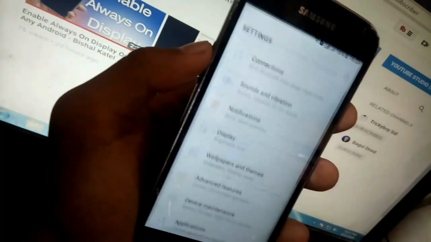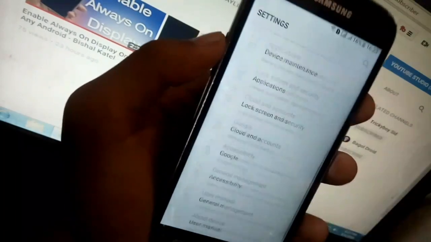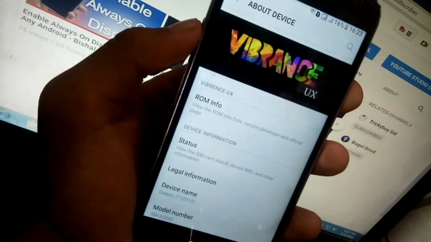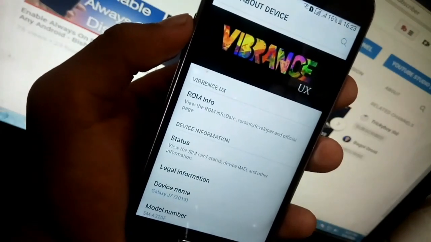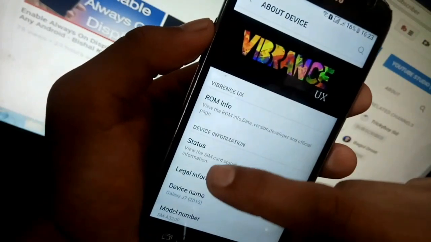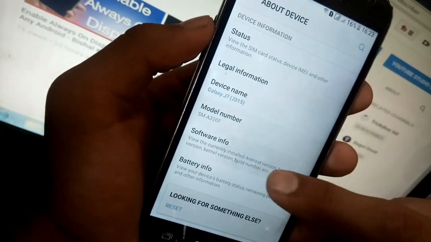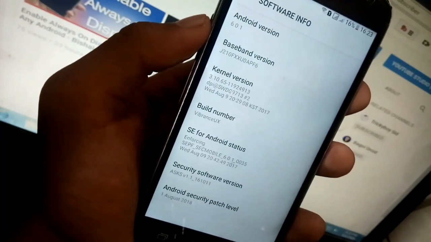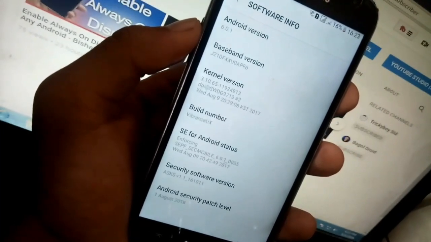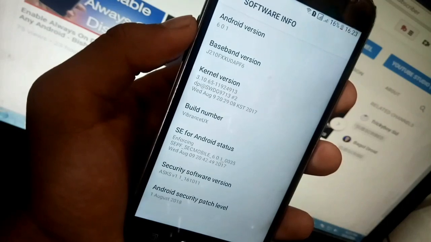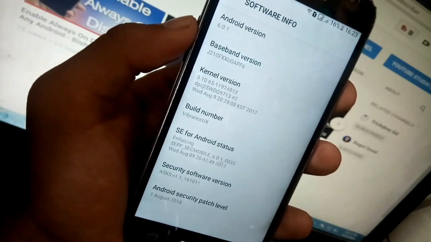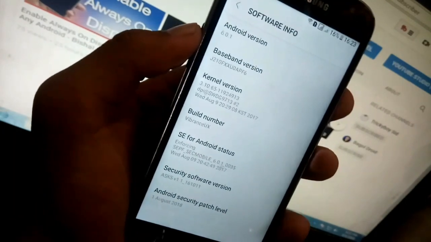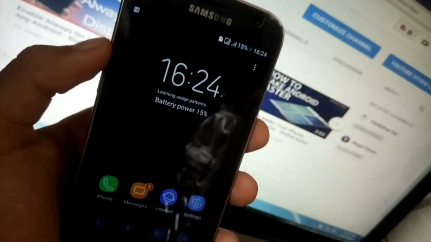So yeah, I delayed this because this ROM used to get a Bluetooth bug and an app lock bug. So I tried to add always on display and edge panel to this, so this ROM was delayed. This ROM is basically known as the Vibrance UX, and you can see it's running on Android Marshmallow and has the latest security patch label of 2018. And special thanks to Tricky Boy Sid, that means our Siddharth Sharma, who has helped me in porting this ROM, and in every sector he has helped me, so I especially want to thank him in this video.